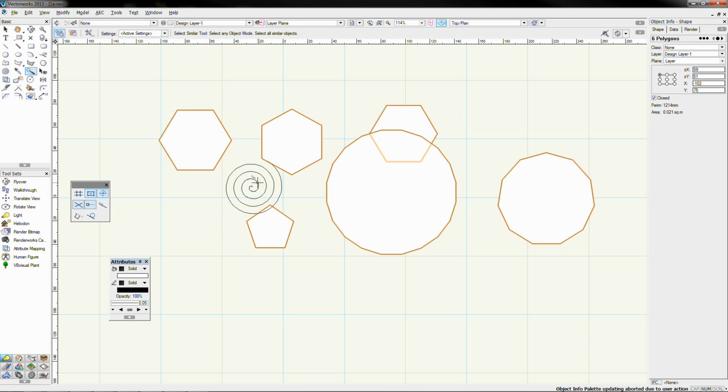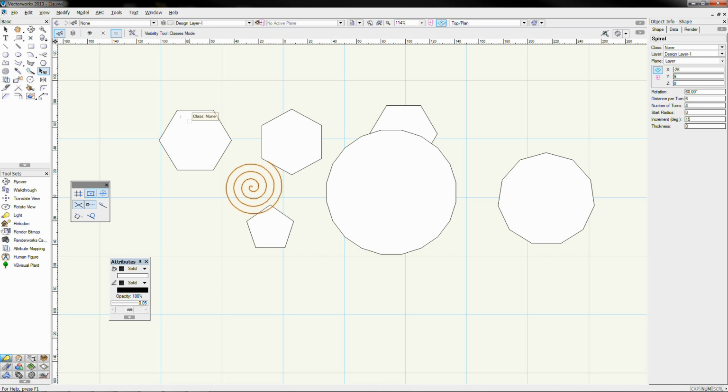Whereas if I clicked on the spiral, there's only one of those, so it'll only detect the one spiral. This is great if you need to select a whole heap of fixtures, or if you need to get a whole heap of chairs, for example in your seating bank, all in one go. The eye, or the information tool, is here to turn things on and turn things off again. We're going to come back and discuss this when we go into layers and when we go into classes, because that's where it really shines through, and there's a lot of scripts that you can download that have improved upon this over time.